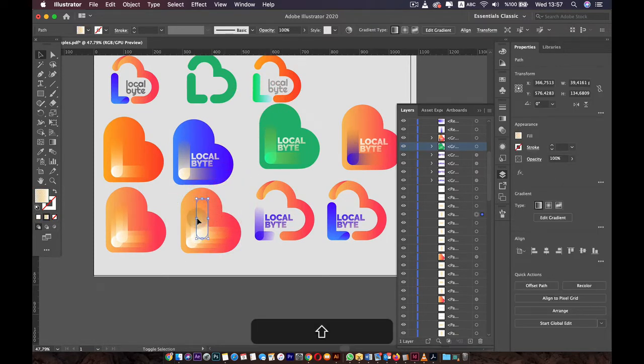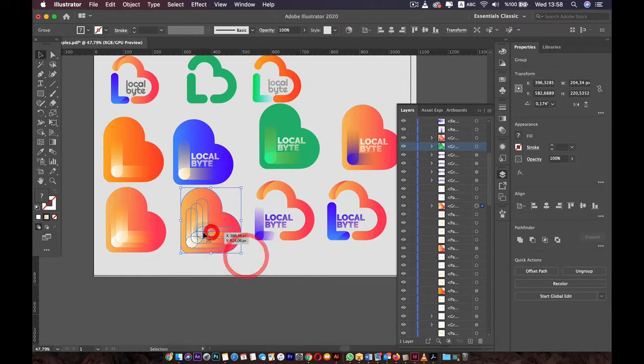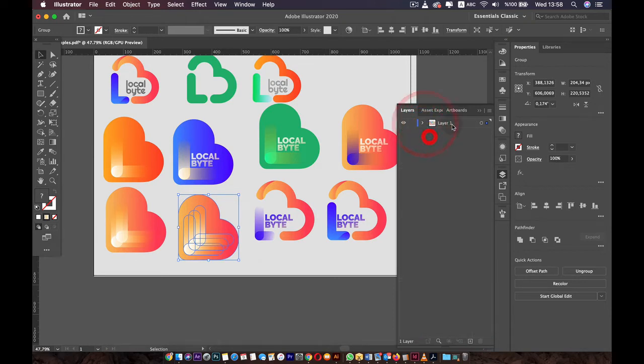What if you want to put them in separate layers? Now let me select everything about this logo. I'm pressing on the shift and then right click, group them. Now I want this logo to be in a separate layer than this one. Now we have the layer 1 and everything is inside it. We can do that by coming down, press on the plus button, which is this one, create a new layer. I will name it logo 1.